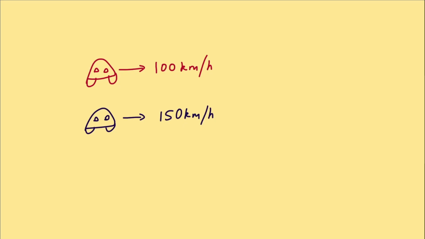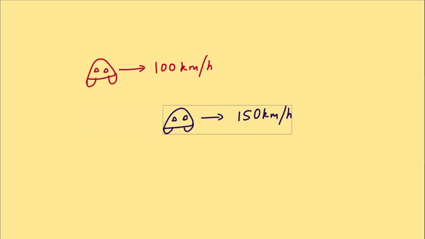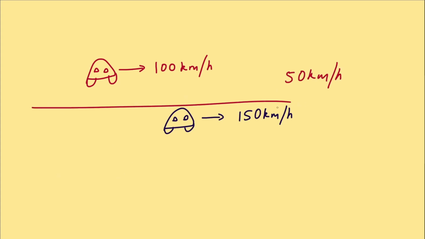Let's say you have two cars and your second car is going 50 kilometers per hour faster than the first car. And he passes the first car like that. Then the speed of this car relative to the slower car is 50 kilometers an hour. Now this is relative velocity in one dimension along a line. It's very simple. And you can use simple arithmetic. But what if this car was moving this way and this car was moving this way? Then you can't just use adding and subtracting anymore. You have to use vector addition. Now I'll show you what that means and how you would use vector addition in relative velocity problems.